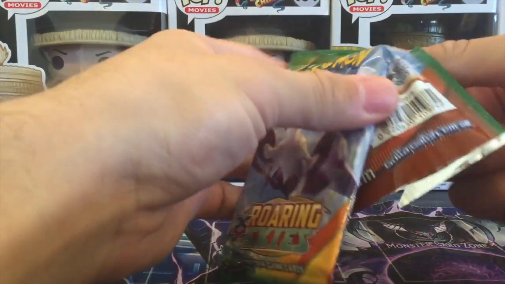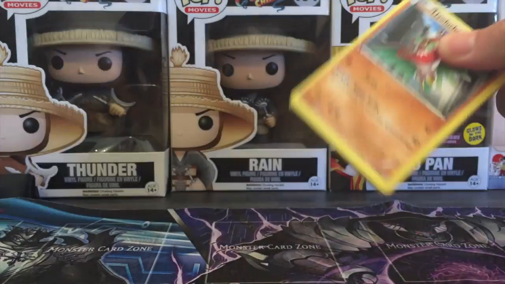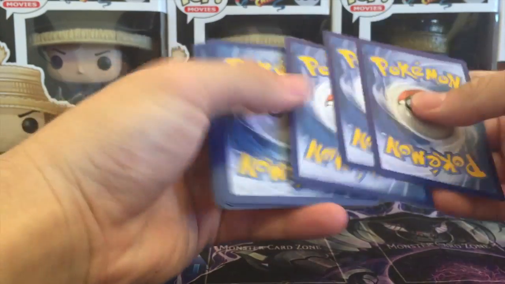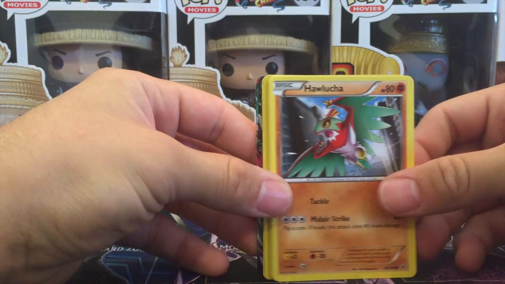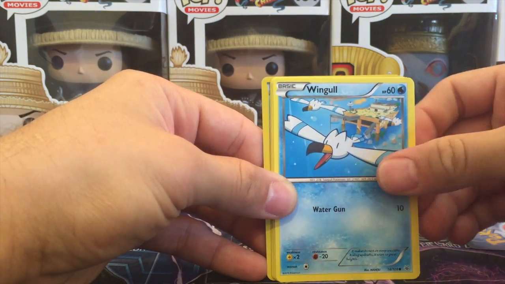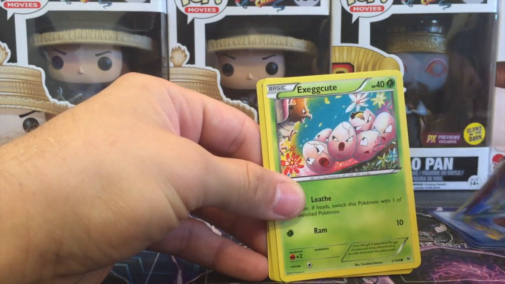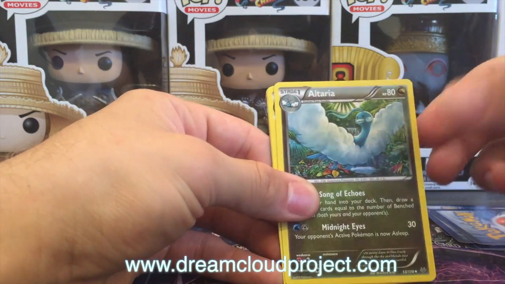The opening continues. The Hawlucha. Uh-oh. You guys got a little glimpse of that Mega. Inkay. Like gotta link it. Nah. Uh oh, holo switch. That's nice. Reverse holo switch. But you guys gotta look at that Mega.